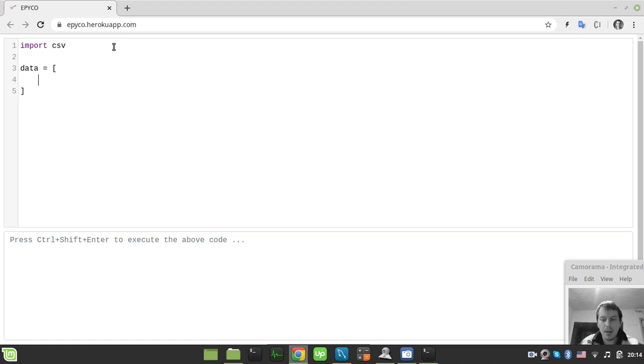The first data type would be the list of lists, and by this I mean that the very first list would be the table headers. So here we can specify the column names, say name, email, and phone maybe. Okay, let's also enter some ID here as well. So this is kind of it.